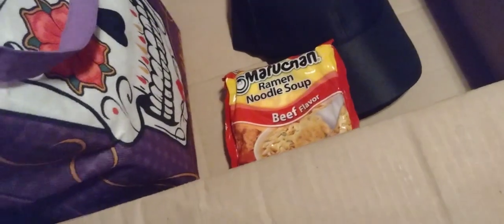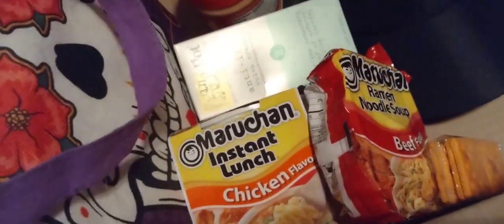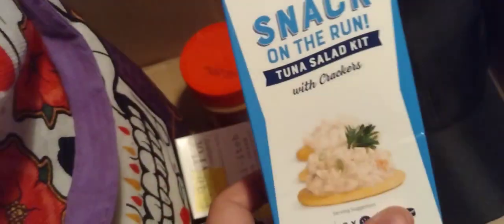Now, what's in the main part of the bag? Every one of these is a little different. I found black hats at Dollar Tree so I bought one of those. Then there's some ramen noodles, a cup of soup, another pack of ramen noodles, peanut butter crackers, a hygiene product that was donated, peanut butter, and I'm going to get some saltines to go with those. Also a tuna salad kit with crackers.